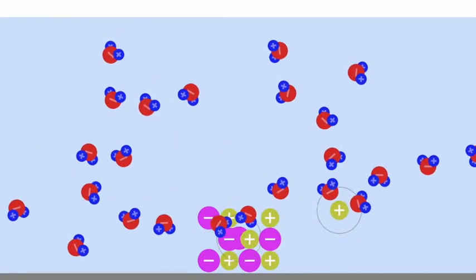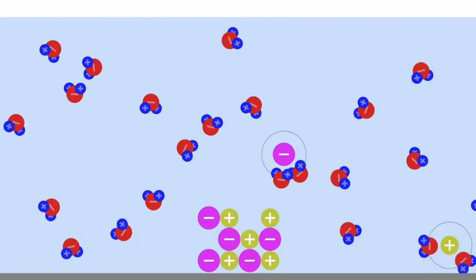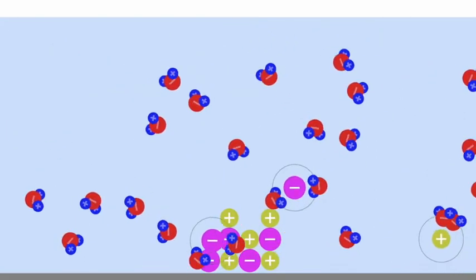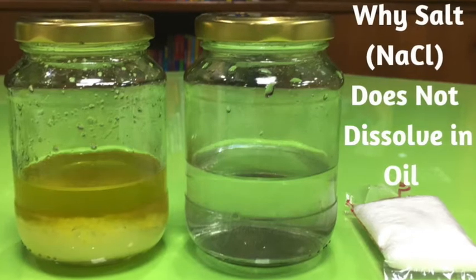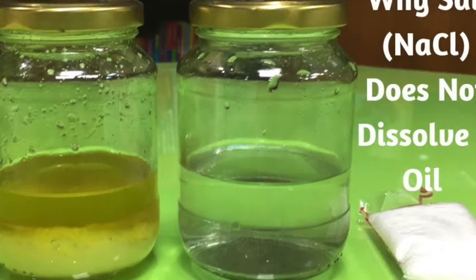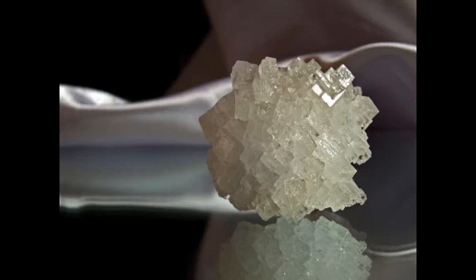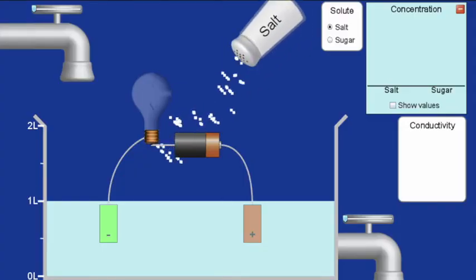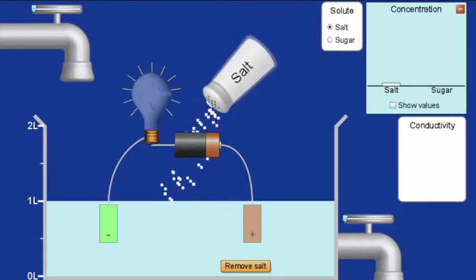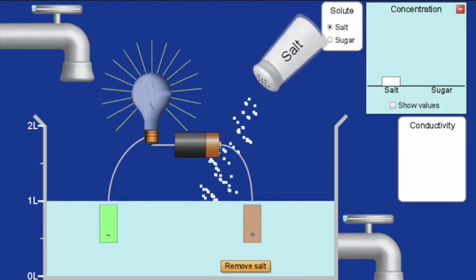Most ionic solids are soluble in polar solvents such as water. When they're dissolved, they will often exhibit ion-dipole intermolecular forces. Most ionic solids do not dissolve in nonpolar substances because the attractions between the ions are greater than the attractions between the ions and the nonpolar substance. Ionic solids do not conduct electricity when they're in their solid form. However, they can conduct electricity when they are melted or dissolved because their ions are free to move. The higher the ion concentration is in a solution, the better the electrical conductivity will be.